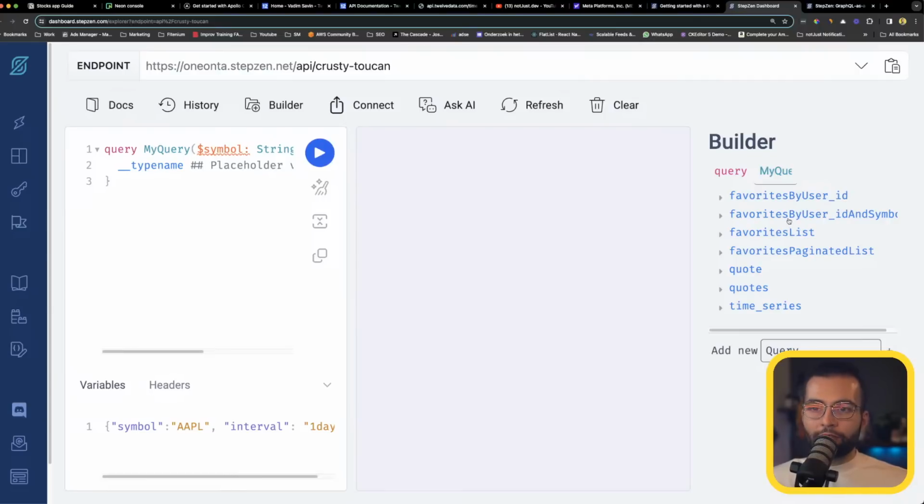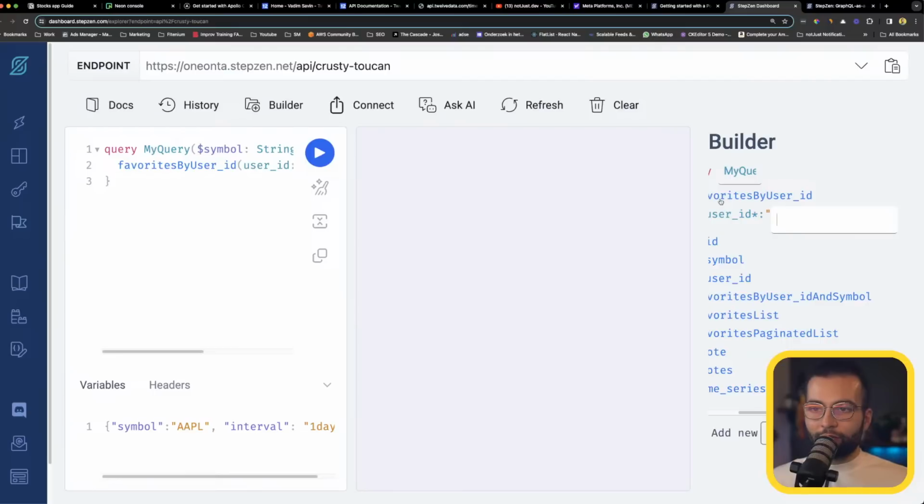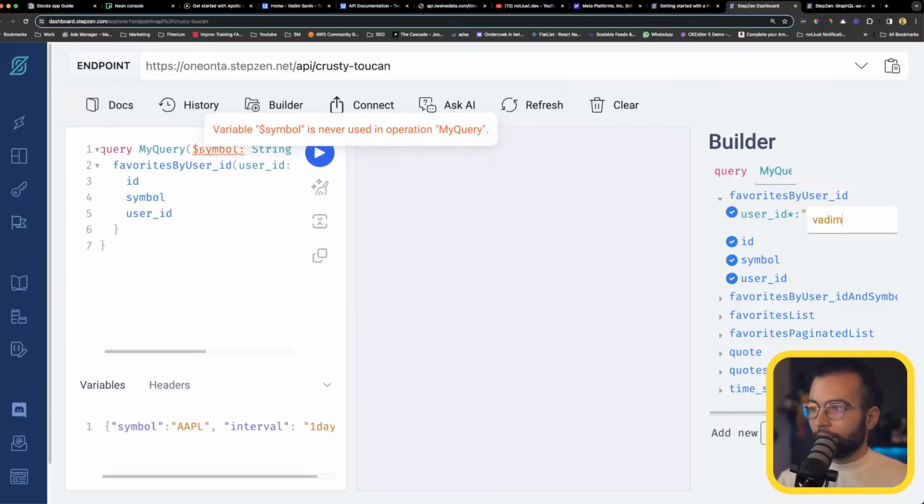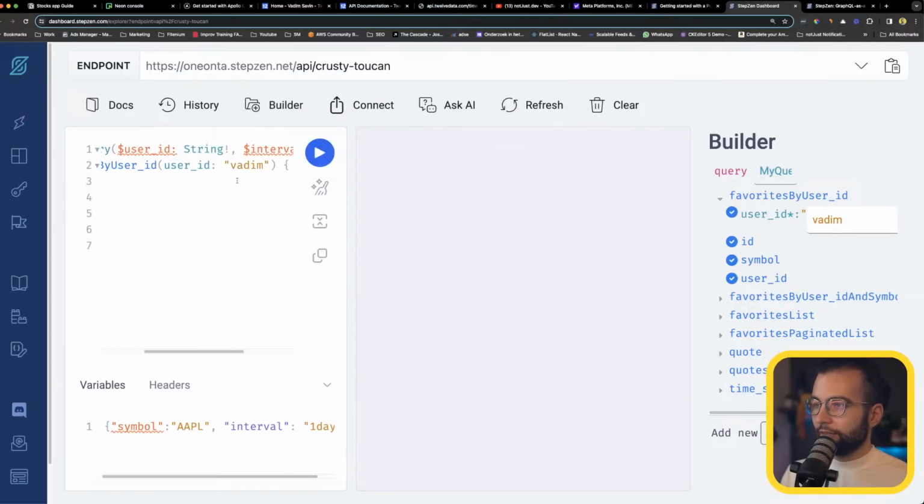Favorites by user ID, favorites by user ID and symbol, favorites list, and favorites paginated list. If I go to the favorites by user ID and say, hey, I want to query the ID, symbol, and user ID for favorites where the user ID is Vadim. Let's actually do here, user ID is going to be a string.